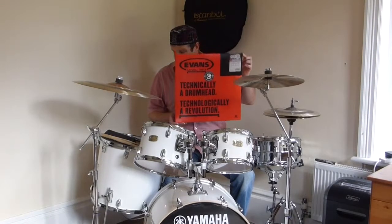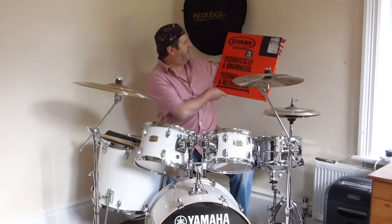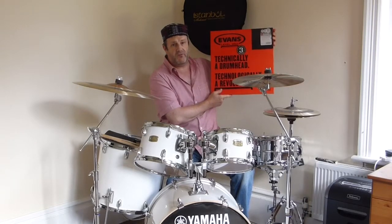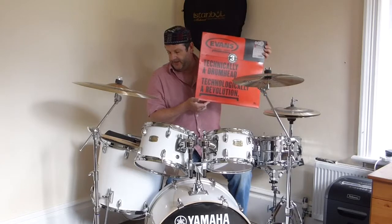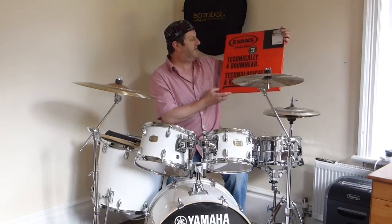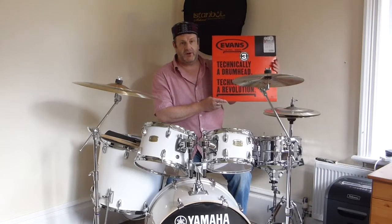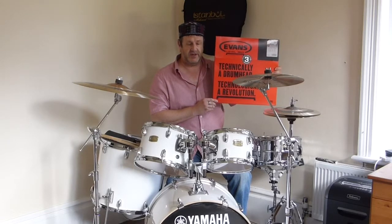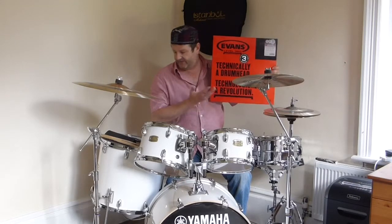I'm sure you've all probably seen a set of these — I haven't. It comes in kit form, Level 360 Evans, and this is the G1 Coated Rock Pack. They look proper; there's nothing about them that looks as though they might be bootleg or otherwise. They did come from Amazon Direct — not from an Amazon marketplace seller, and those are the areas where I believe people have had problems in the past. Amazon itself tends to be pretty good; some marketplace sellers can allegedly be a little dodgy.